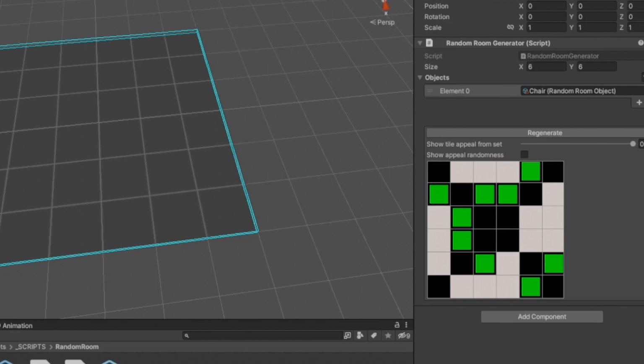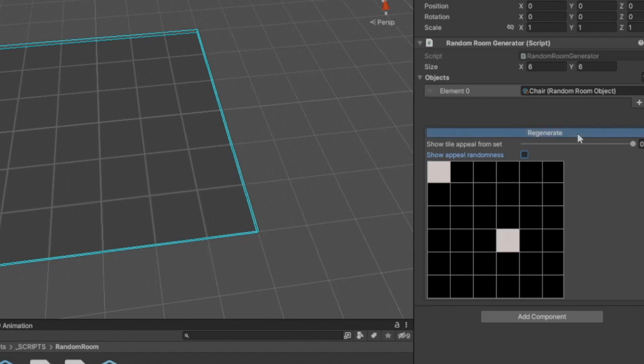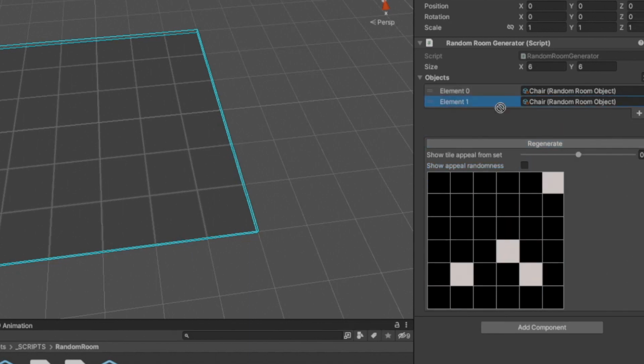And it's pretty cool. So I want to add a little bit more relationships to this. I want to be able to have, like, following other objects around. For example, if we put in a table here, let's do a table, and then I gotta make sure that it can actually generate. We put a table in here.